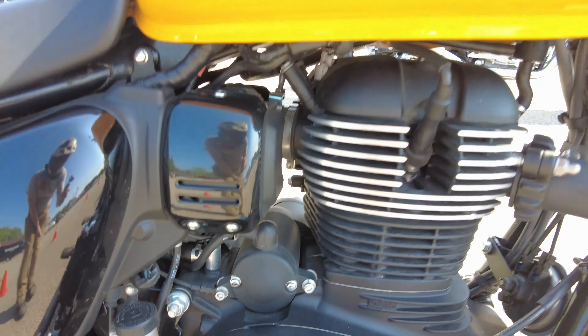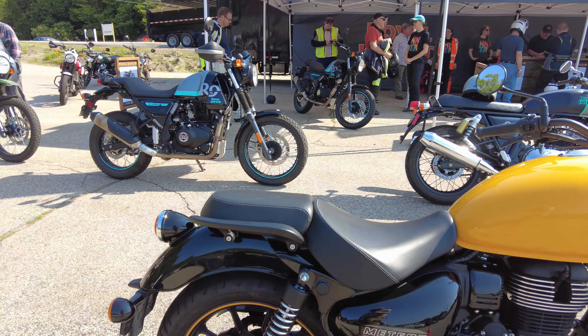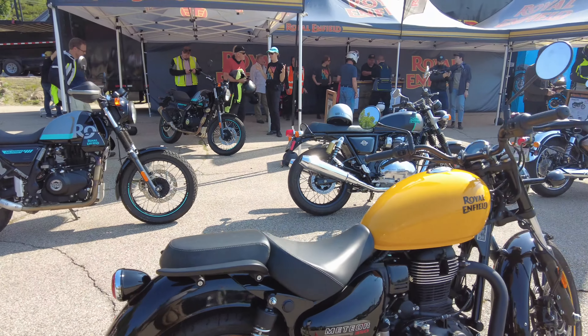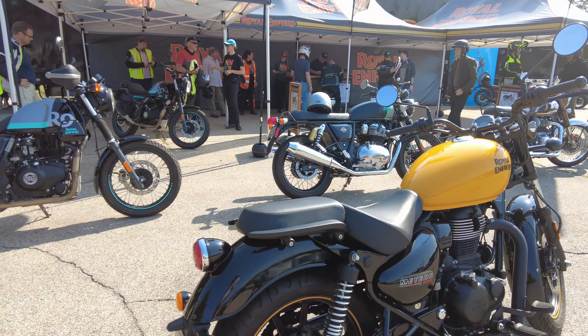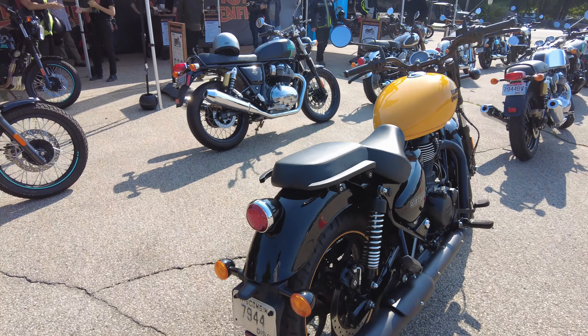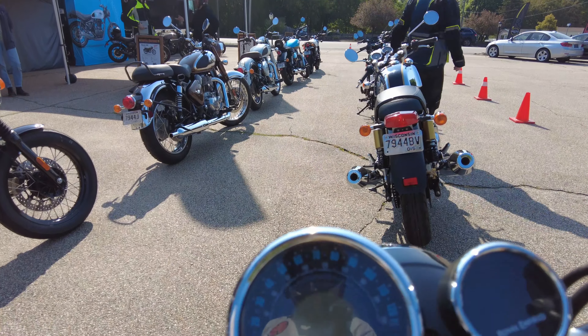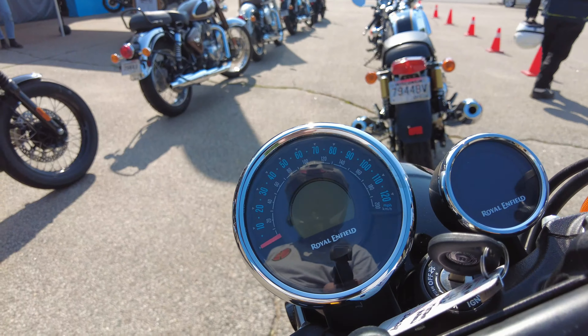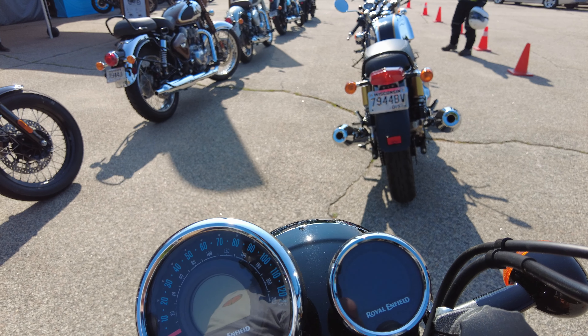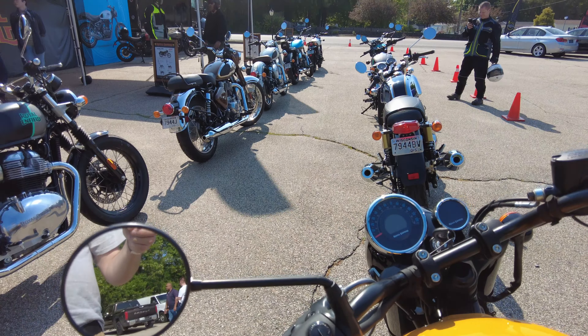It is a no-frills bike. You've got a manual clutch. It's air-oil cooled, single cylinder. A little bit forward control, so you've got your cruiser ability, but it does have a pillion seat so you can take a passenger with you. Single-sided brakes, both front and back, and I like the blacked out exhaust — it's a nice little touch. Not much going on with this bike, it is very classic looking. It's got a nice wide tank on it, and of course it has the dual gauge with the multi-function display on the side, and then it has this other little clock thing that Royal Enfield makes that interfaces with Google for directions.